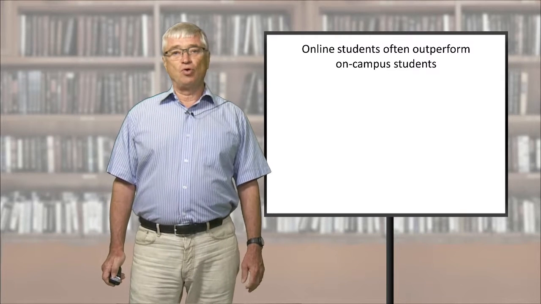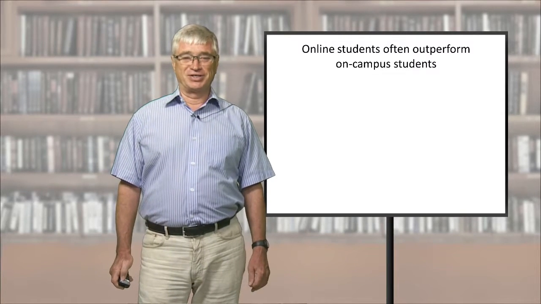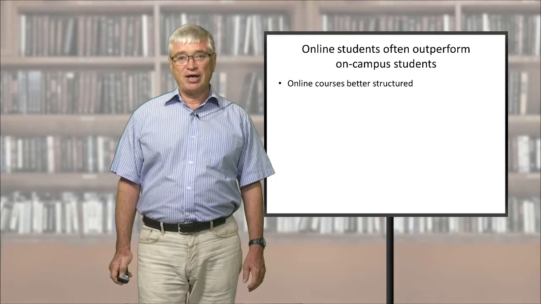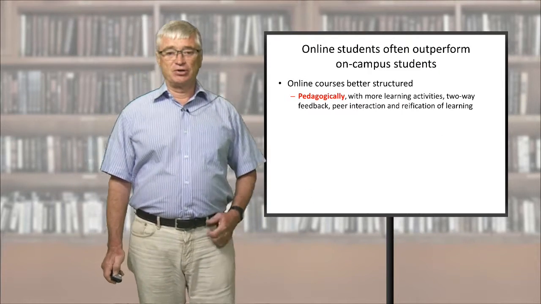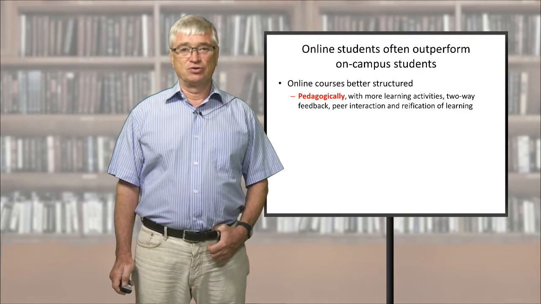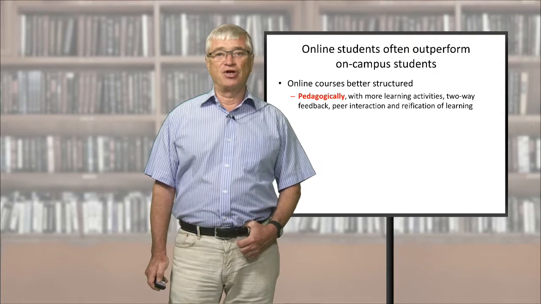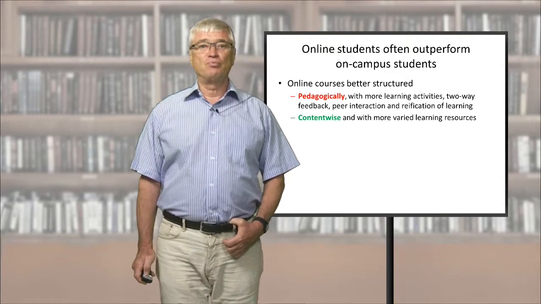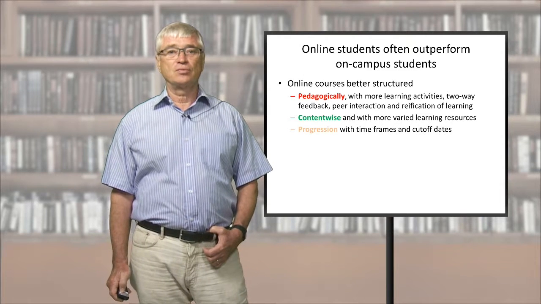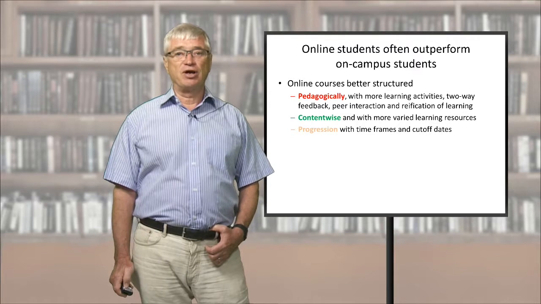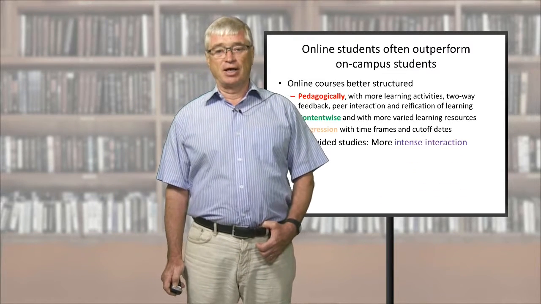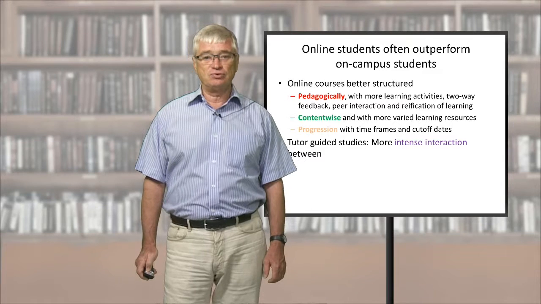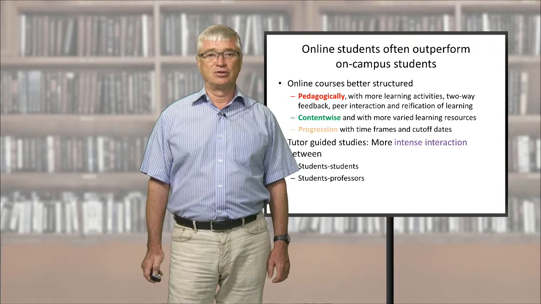So online students often outperform on-campus students. I just claim that. And the reason is online courses are better structured. They have to be. And pedagogically, with more learning activities, two-way feedback, peer interaction, and reification of learning. That's all part of the e-learning. Content-wise, it will also be better with more varied learning resources. There will be clear progression with timeframes and cutoff dates. And there will be tutor-guided studies. There is more intense interaction between students, professors, student tutors.